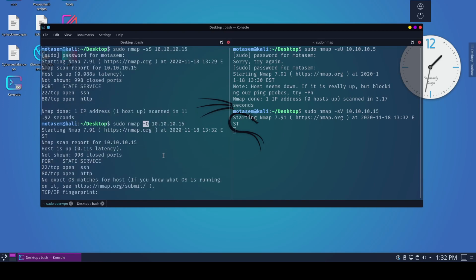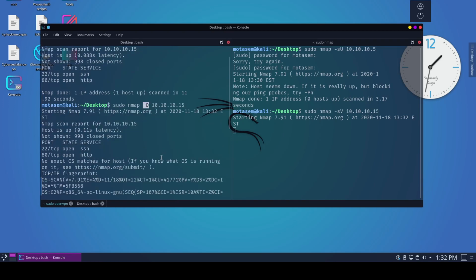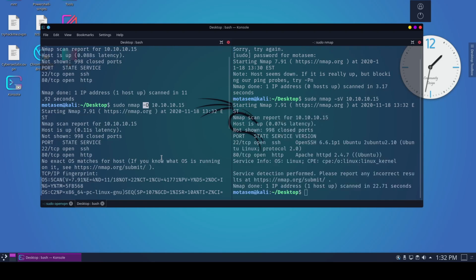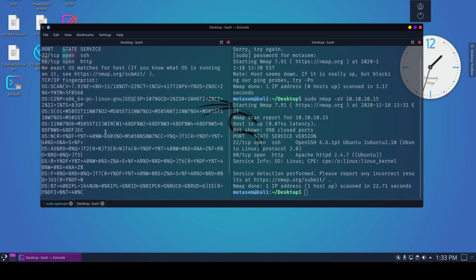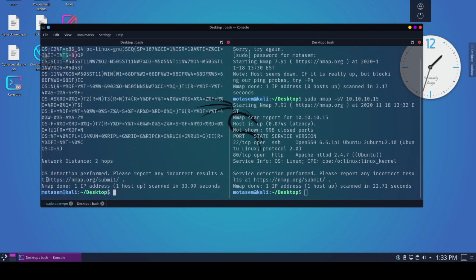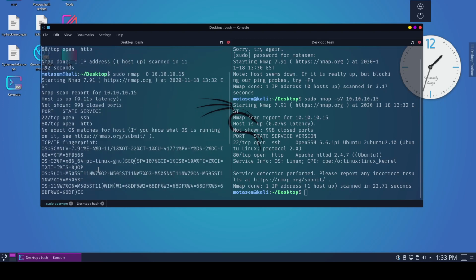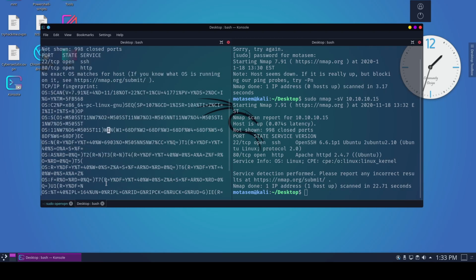Right, so we can see here the results of the OS detection. The OS detection so far was the most detailed scan. Why? As we can see, we have listed the open ports and the services, and we can see a speculation for the running OS. Here it's saying OS detection performed. Let's see above here, fingerprint, OS. So here, Linux. The running target is Linux, and here we can see another speculation for Windows.